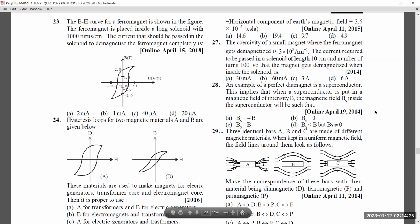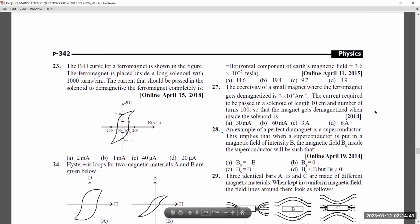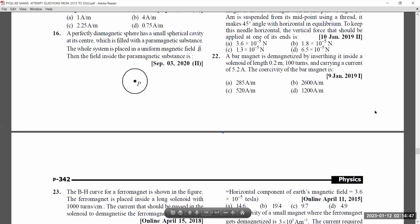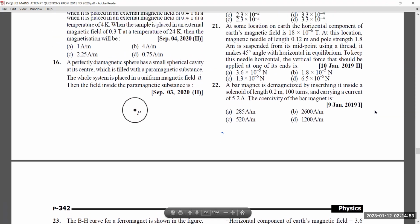I think 27 is similar to what we have solved, right? Something similar. The coercivity is given. Sir, we solved that. Yeah, 27 we have solved, no? Something like this we have solved. Let me see something new, some fresh question. See, they have the similar question again. So this question is important. The coercivity is important. I can see this.